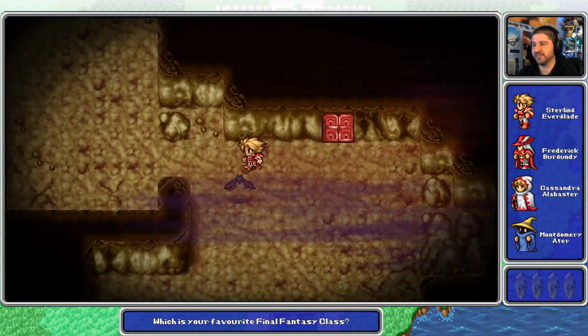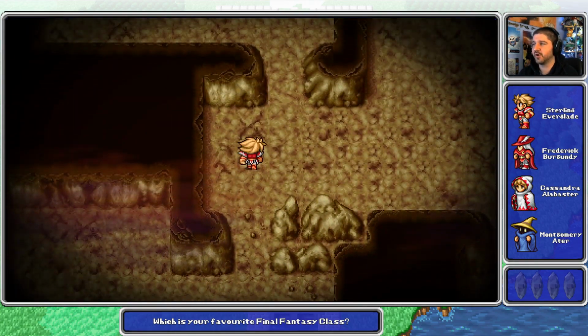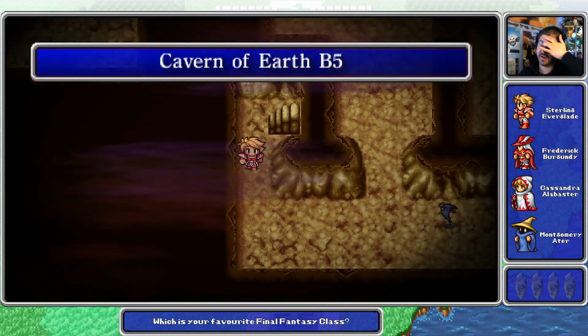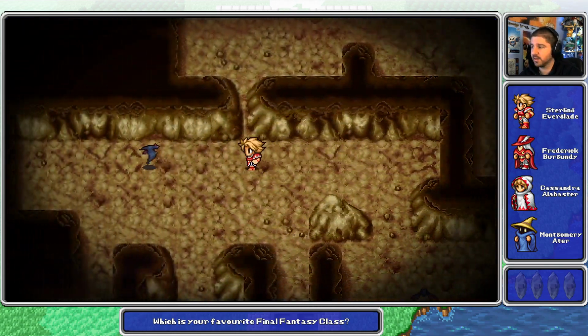I've been kind of ignoring everything that's been going on screen, but nothing's really happened. We just got some items, so if you want to get those items, then follow around. We've got a mithril shield for Sterling. And then if we go up to the top left, you'll go down to the Cavern of Earth 5. And this is the bottom floor before the boss. There's no items on here, I don't think.